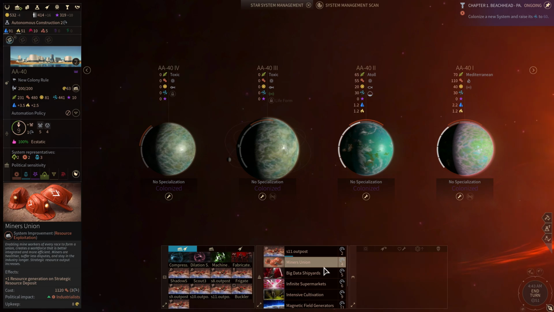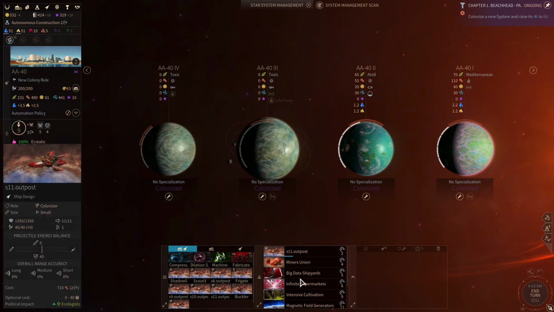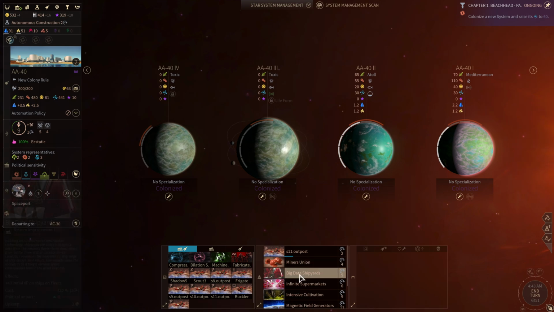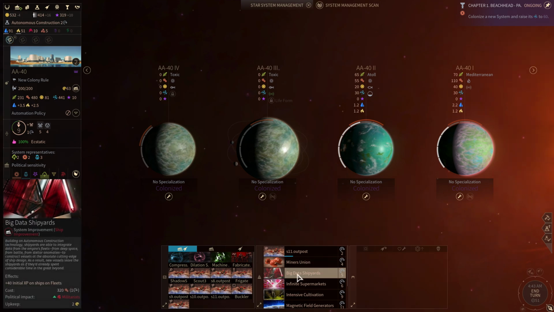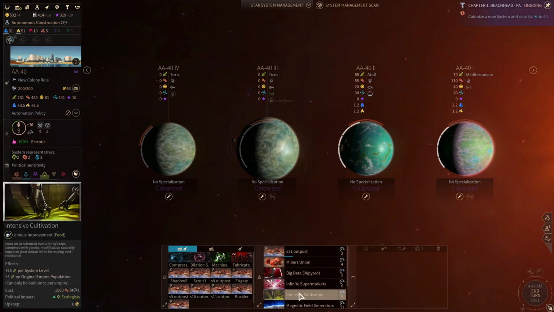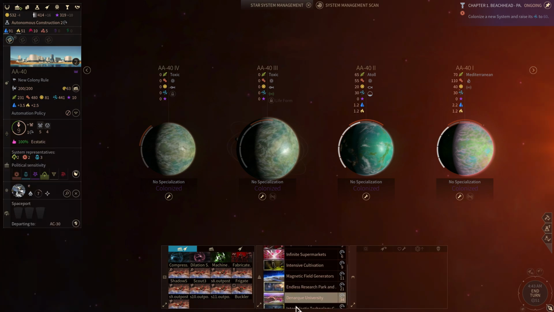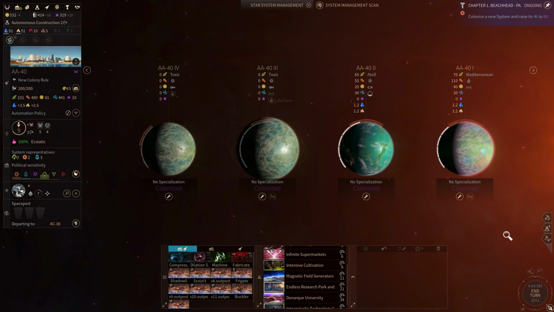For sure, because we need to get these outposts going, man. So that's my plan: finish this outpost, get this pumped out, and knock out this data shipyards, and then maybe the infinite supermarkets if I need it. May go for this food here, and I think some of these are going to get canceled if I need the resources to boost my outpost. I think that's about to happen.